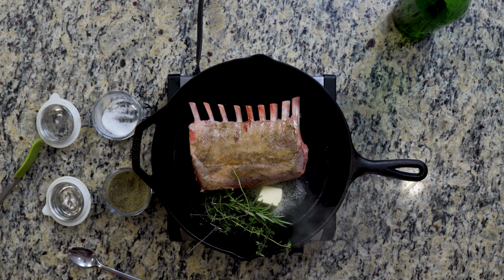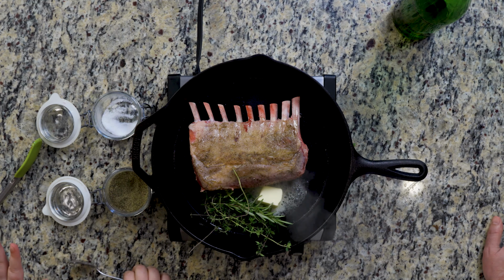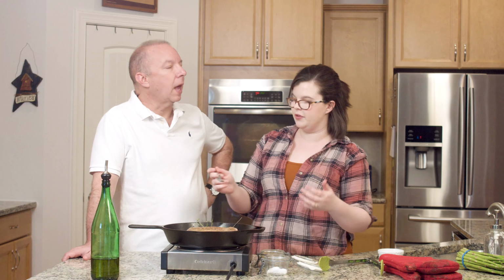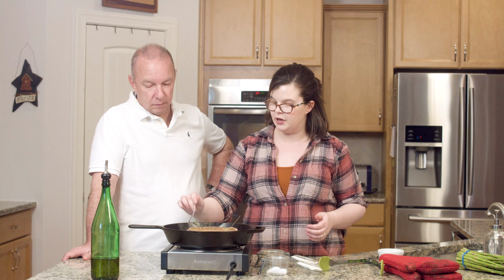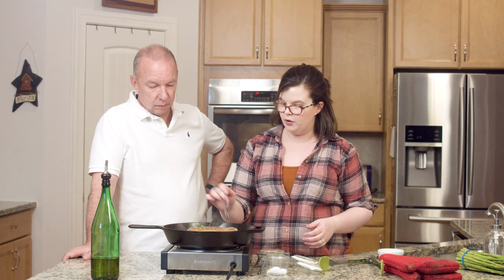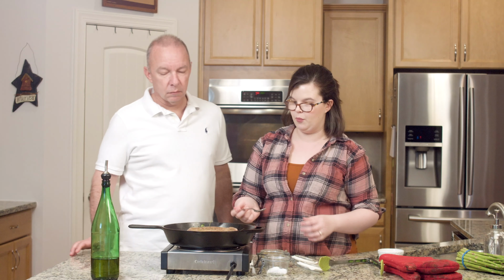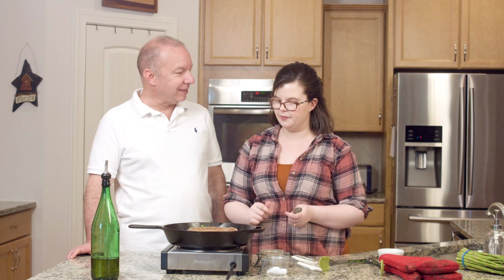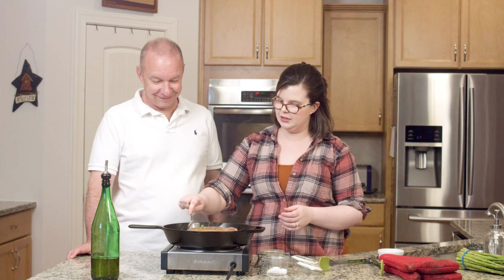Okay, so this time you just throw the whole thing in. Throw the whole thing in, because we're not really worried about the twigs. We're going to pull those out before we serve this. Okay. The butter is melting down beautifully. I'm going to let that melt completely, and then I will baste the lamb with it. And then we just pop it in the oven, and it'll be done around the same time as the potatoes. Butter basting, one of my favorite things.